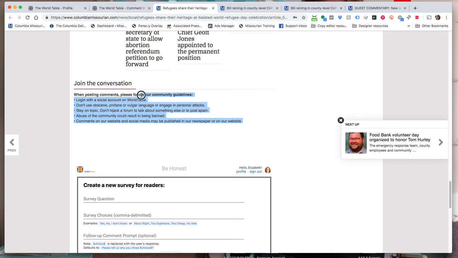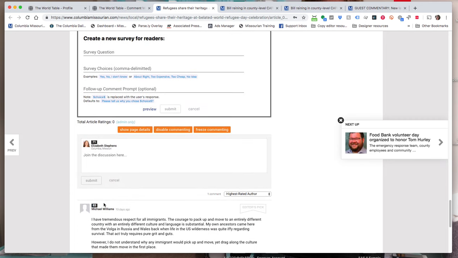If you are in Google Drive, we have plenty of ways to respond to comments that you can reference as well. You are welcome to continue to use the Missourian account as the way to respond. You do not have to do it from your own profile. If a reporter is responding, it's great if they can use their account, but we can also respond on their behalf from the Missourian account. So those are all options.